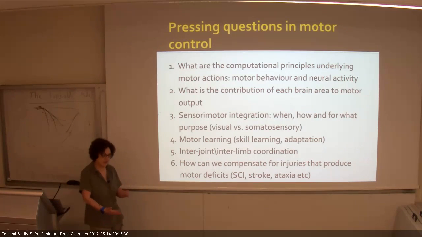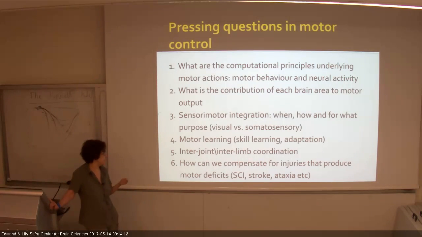Still, you don't have to relearn walking. Or during the time from childhood to adulthood, we grow in size, right? This is part of growing up. Reaching is a very different thing when your arms are longer compared to when you are a child. But we don't need to relearn these processes. So there is something fundamental about the motor task that is scalable with size and with external environment. It means that the system can very efficiently adapt to different conditions. And how it is done is something that we would like to know.